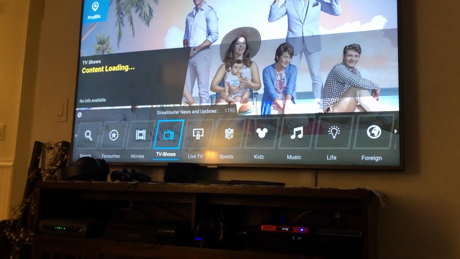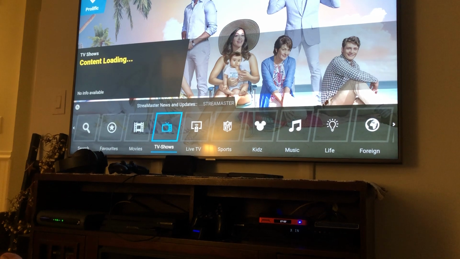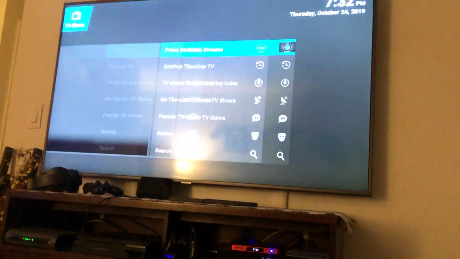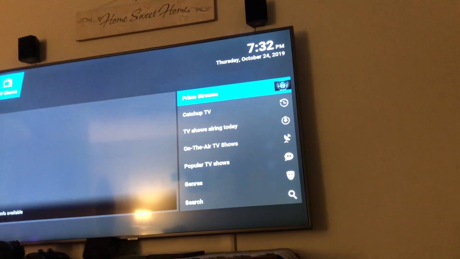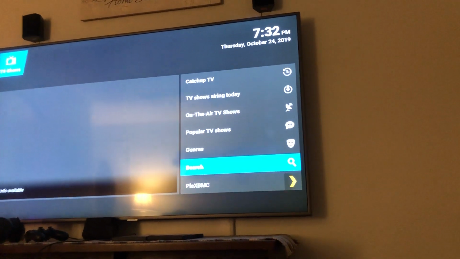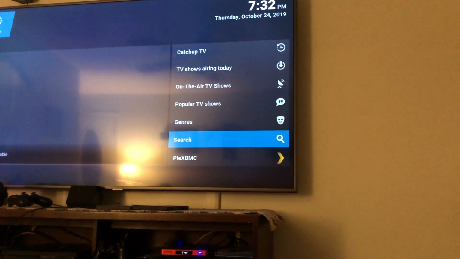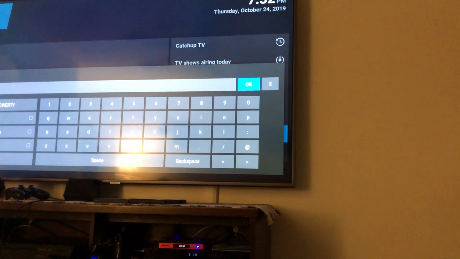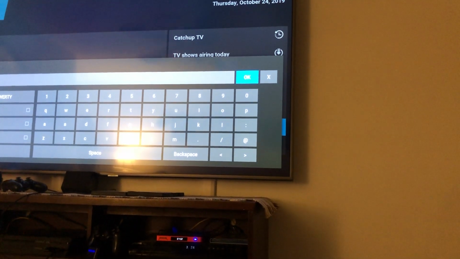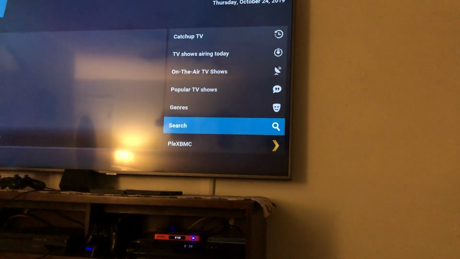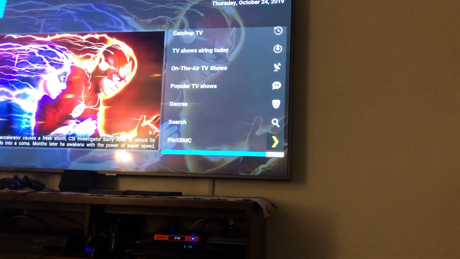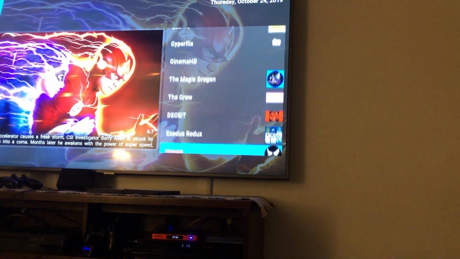TV shows and movies work the exact same no matter which one you click. So we're just going through TV shows for this base. Once you get into TV shows, this is like basically a DVR, but you don't have to click anything. So in here, I don't use Prime Streams. If you scroll down, there is a search option. You can search here. So if you click search, a box is going to come up, and you're going to search for what you want to search for. And then it'll preload options, but I'll show you how to search here in a second. I do it a little bit of a different way. I go down to the actual thing.